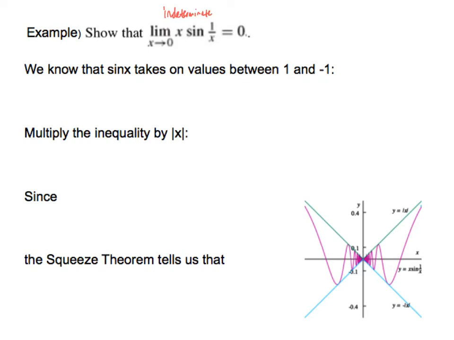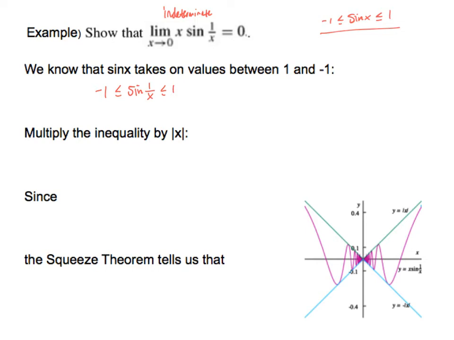We need to remember the premise of this working: the fact that sine x stays between 1 and -1. That is the range that we talked about in the warm-up that allows these to be proven using the squeeze theorem. Because sine of something, when I just write it as the generic sine x, stays there, I can rewrite that sine of 1 over x also stays between 1 and negative 1, for that matter. Sine of anything.